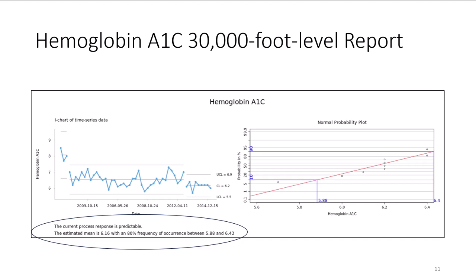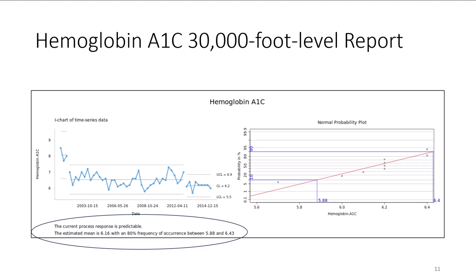When a 30,000 foot level report's individuals chart has a recent region of stability, there is a prediction statement at the bottom of the chart. If an individuals chart is not stable, that is, there are one or more points beyond the statistically determined upper or lower control limits, that is, UCL and LCL values, then it's considered not stable.